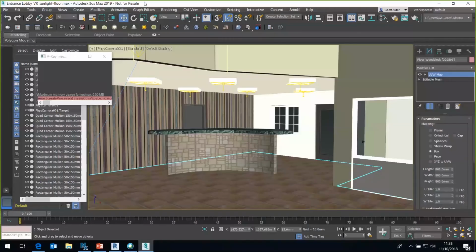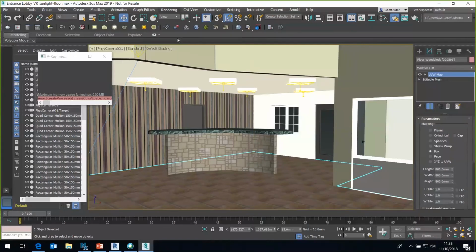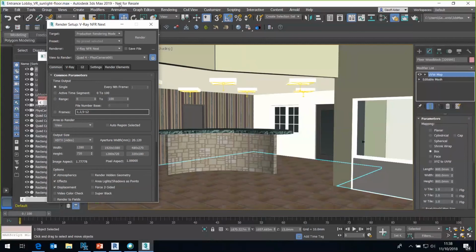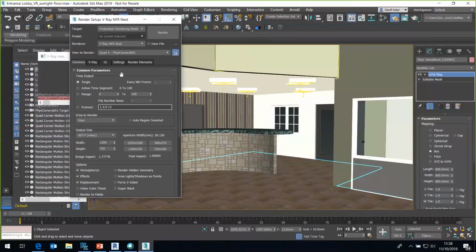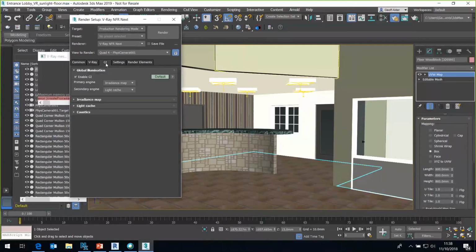There we go. So with the V-Ray render settings here, I don't want to go deep into it at the moment, but we can actually render quite nicely straight out of the box with V-Ray at the moment. But here's the V-Ray parameters and the GI.